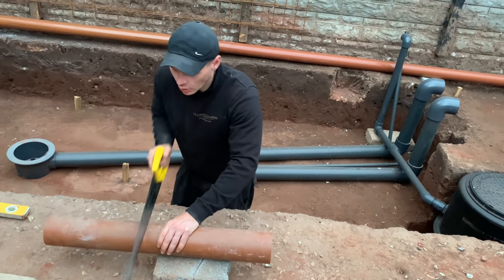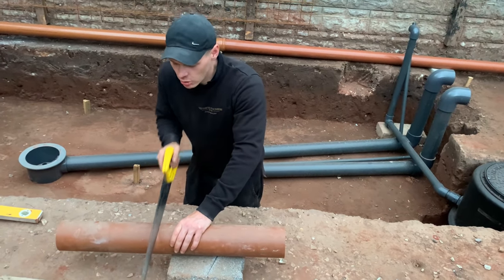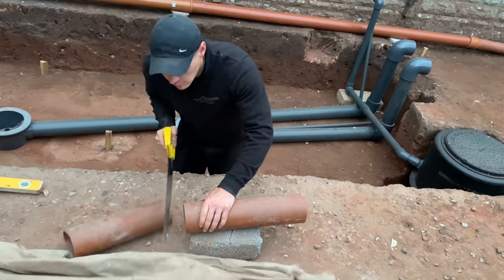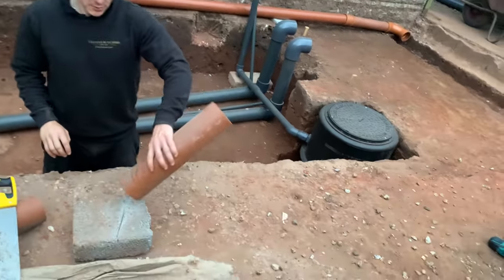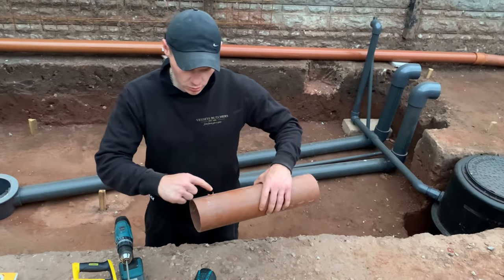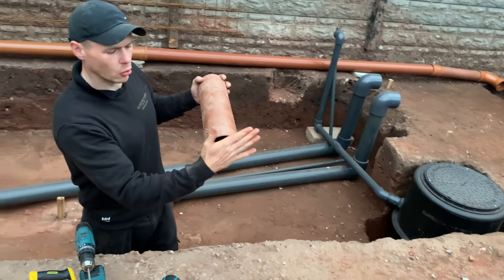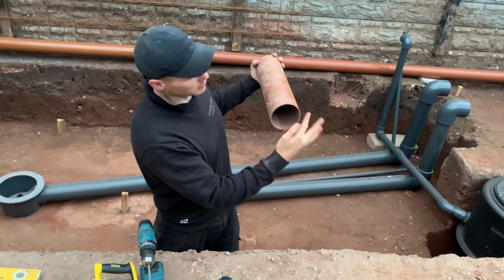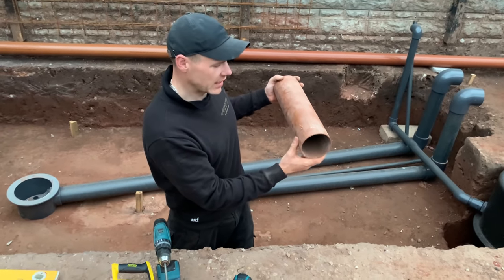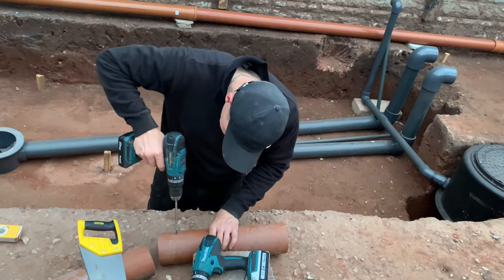At the end of it I want to make sure that it doesn't butt up against the crate. A little idea of what I was thinking — what I'm going to do is drill a load of holes into this bit of pipe. If this goes in against the crates all the way in, if anything does get choked up there — which I don't think it will because it's got to go into a silt trap first — but if anything does over the years, 10-20 years time, at least if I put a load of holes, the water can still escape. So that's my plan — drill them in there.